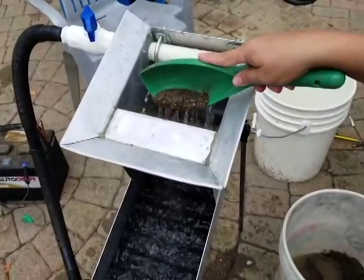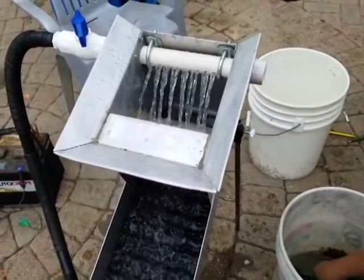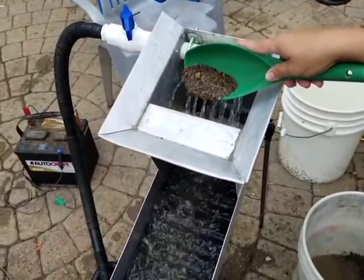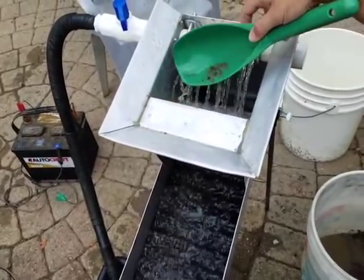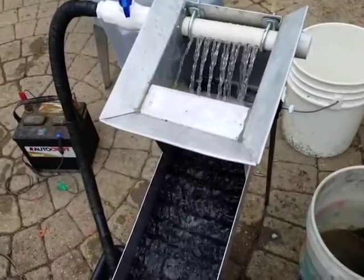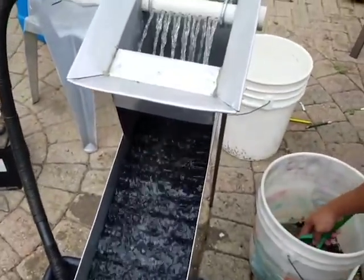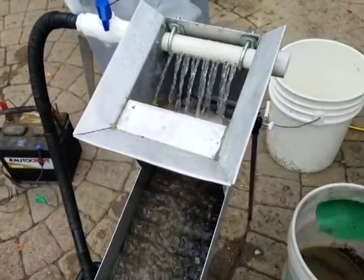This cleanup sluice was built by Gold Prospector Space co-host Rich Cooley, and Kathleen won it at the raffle over the Alabama outing of July 4th weekend. We didn't have anything like this, so it's awesome to be able to run. So we'll keep putting our material through and see what we get.